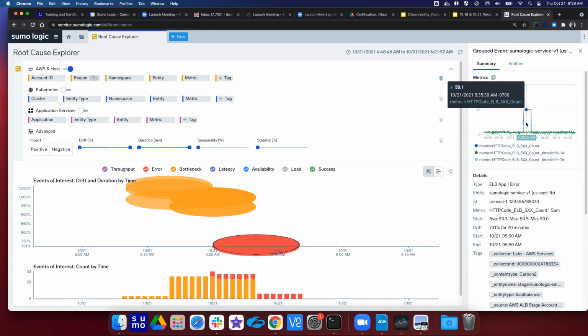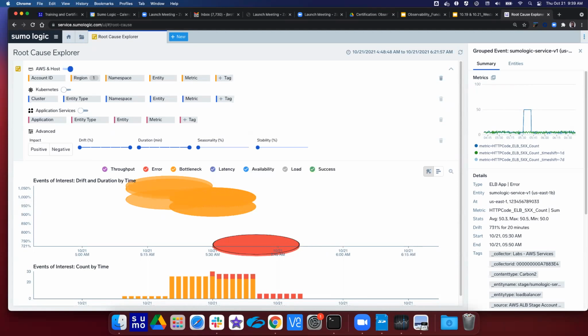So once again, good to know that these 500 errors are occurring, but now I need to go back in time or get a better picture of the story and figure out what's causing those. Those errors just didn't magically happen. Something happened or didn't happen that caused them. And that's what I'm trying to find here.